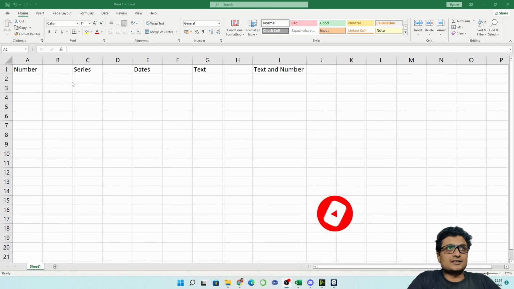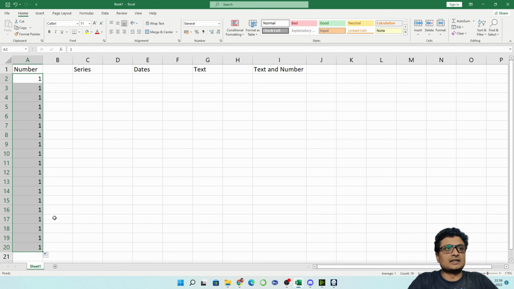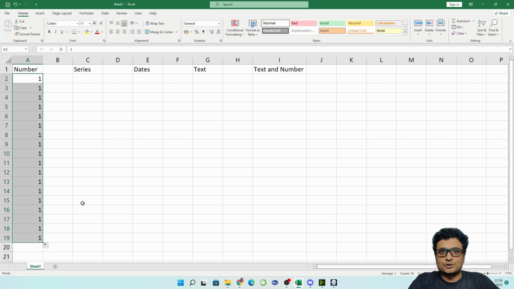The first thing, we'll go to the numbers and see how we can flash fill. Suppose I want to fill 1 and continue for 1, and I need 20 ones. What I did is I type 1, go to the small bottom right corner, left click the mouse and drag it below. That's it. So easy. Now you might be asking, what do I do with ones? You might be needing it. You can use it as a flag. Okay, now let's not go there.